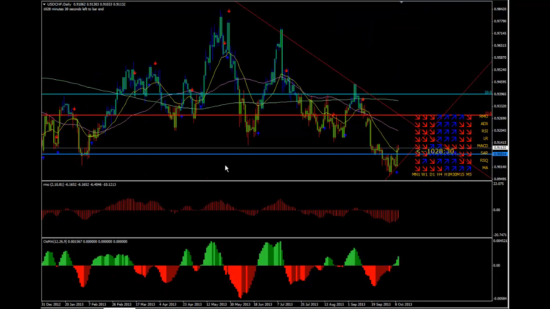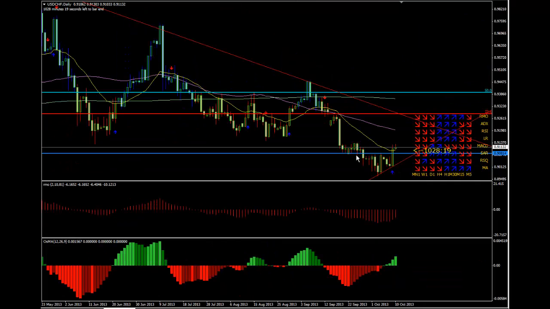US dollar Swiss franc. Here again, we have seen swing lows just recently. You can see my long-term trend has been to the downside. However, you can quite clearly see that price has stalled now as we've headed lower. We've had swing low, swing low, swing low, swing low, swing low, swing low, breach. So yesterday's candle has broken this price support and resistance level, this consolidation support and resistance level here at 90.81.